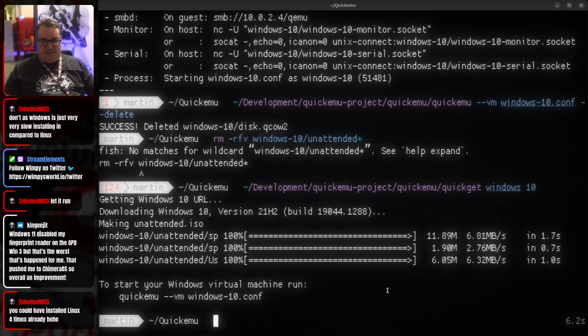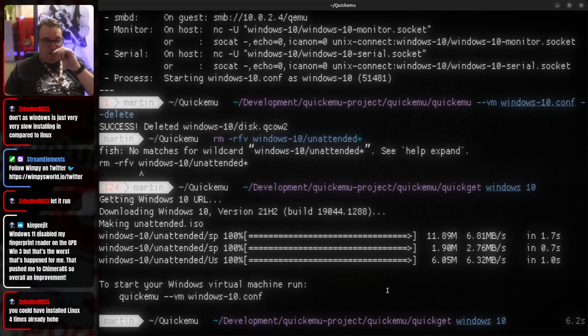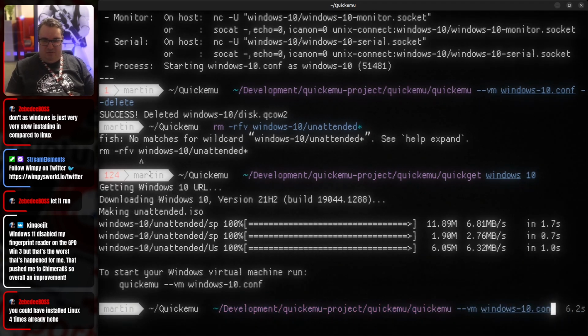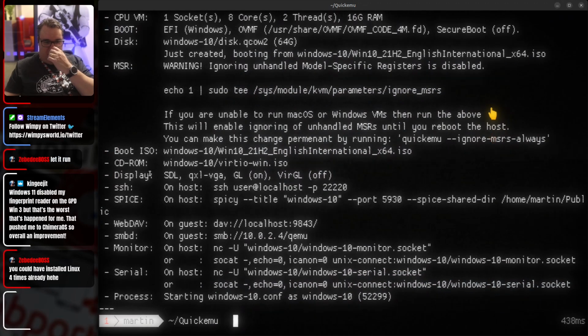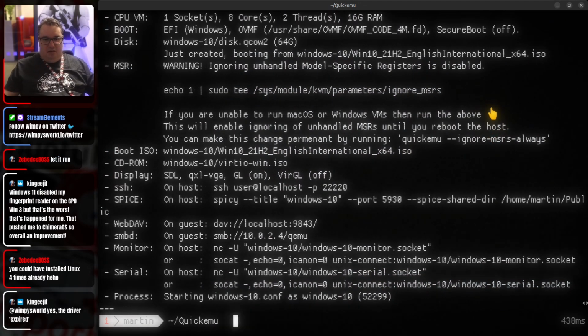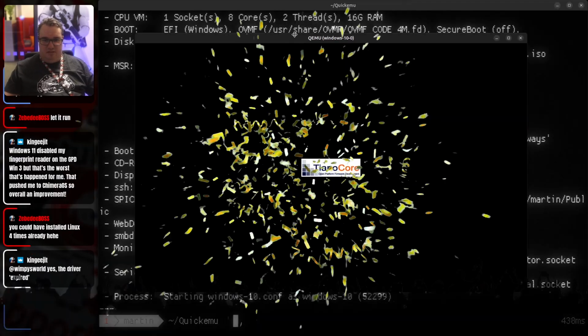Right then, let's go and give this a boot. I was playing games with my daughter over the weekend on that games console PC that I built a couple of weeks ago. It was brilliant. It's been really great. So let's run this Quickemu Windows 10. We won't delete the disk this time, so let's boot, and hopefully I need to go and grab, there we go, pull this down, there we go.